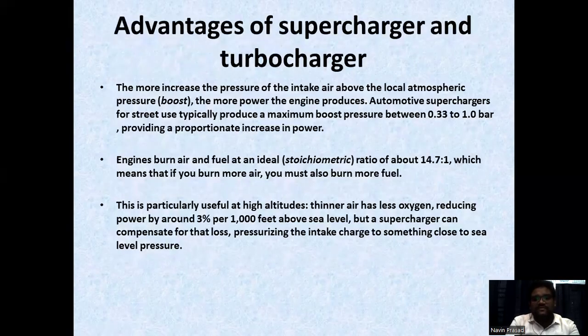So, advantages of supercharger and turbocharger: it increases the pressure of the intake air above the local atmospheric pressure, and the engine produces more power. Automotive superchargers for street use typically produce a maximum boost between 0.33 to 1.0 bar, providing a proportionate increase in power. Engines burn air and fuel at an ideal, which is nothing but the stoichiometric ratio of about 14.7:1, which means that it may burn more air.